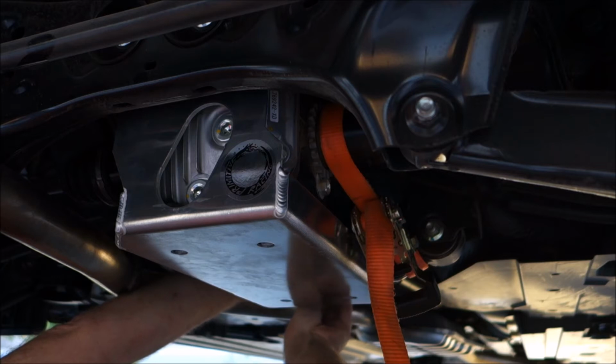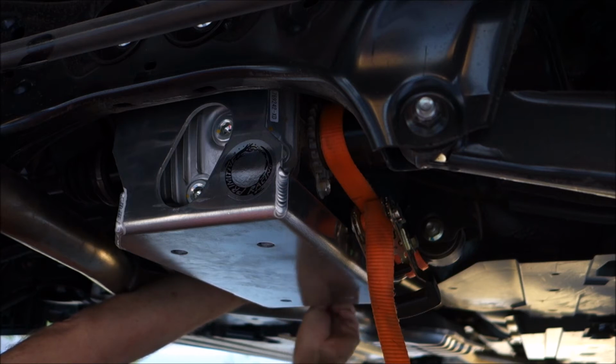One thing I did do was put some thread locker on these front bolts, because these aren't lock nuts and there's no lock washers, so to prevent those from backing out.